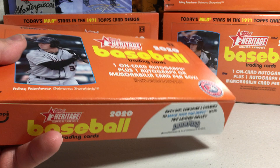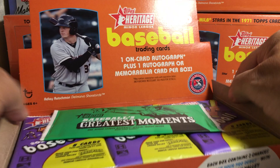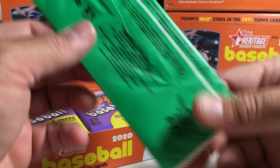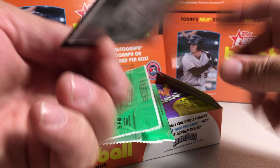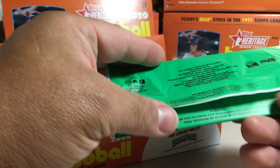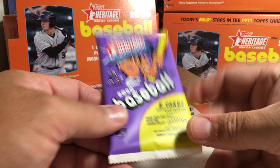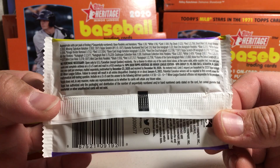I picked these up from the local hobby shop. They're very affordable compared to most Topps stuff this year. I took a look at the checklist and it looks pretty good. I got a Baseball's Greatest Moments box topper and it is Anthony Volpe — a fireworks display card. Interesting color choices for the box: it's orange and then the packs are purple. Let me show the pack odds.